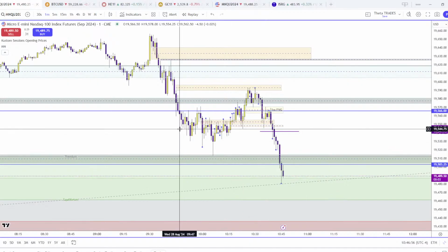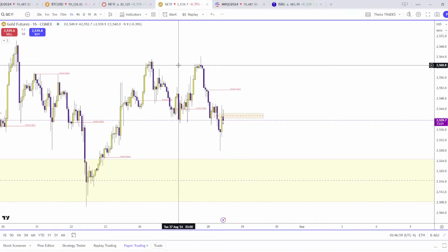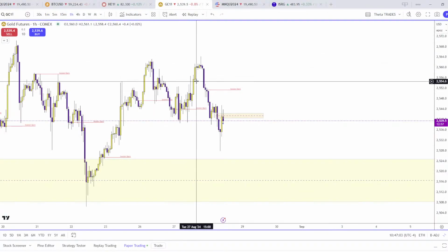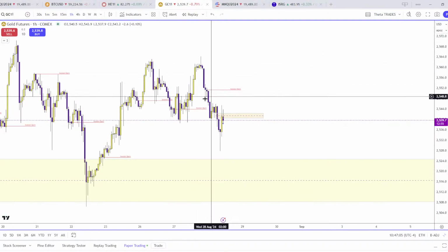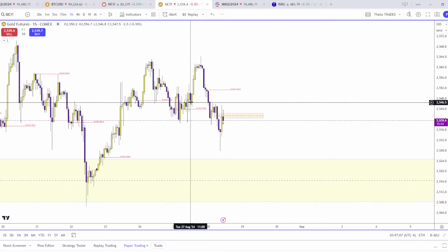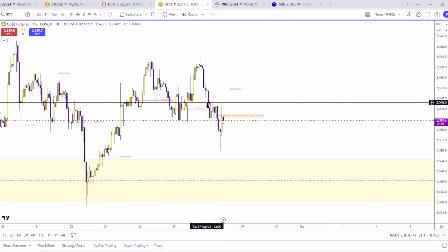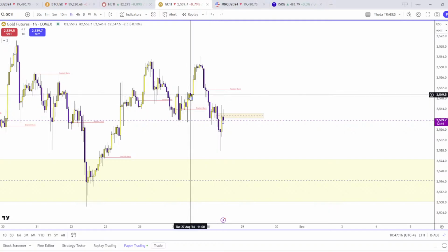Oh, Christoph wanted me to look at the gold. Gold took out this high. Look for this candle here. We traded below it here. Ooh, I don't know if we came back, tapped it. What's the low on that candle there?